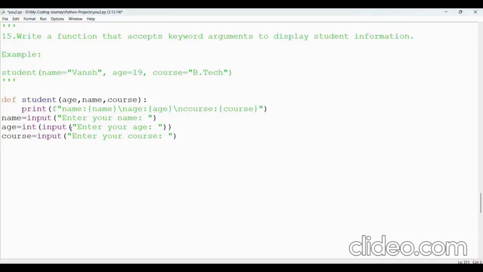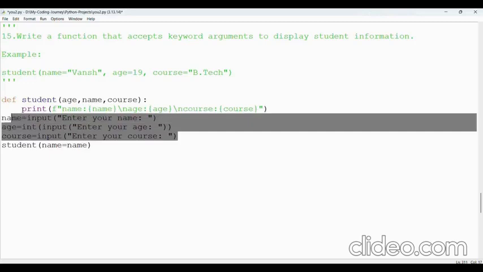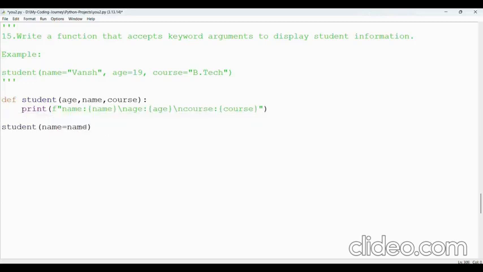So after taking all the variables from the user, I'm simply calling the student function and giving arguments randomly, meaning keyword arguments. As I have already named them, name equal name, I am already assigning the values. These types of arguments are known as keyword arguments.